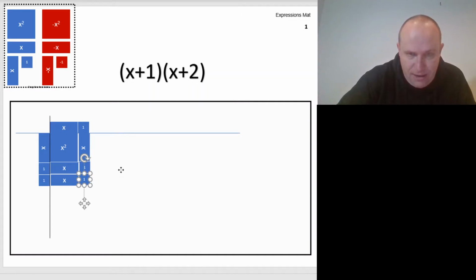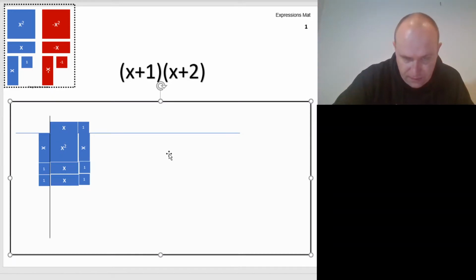I put the lines here to show that we're only looking for things that are inside these lines right now. So as I'm looking at this, I can see that I've got x squared. And the number of x's here, I've got 1, 2, 3. And then I've got 2 at the end here. So the answer to this question would be x squared plus 3x plus 2. And this idea of it being made up of 4 parts is going to be very interesting and very helpful when we try to do this algebraically, rather than just as a picture.